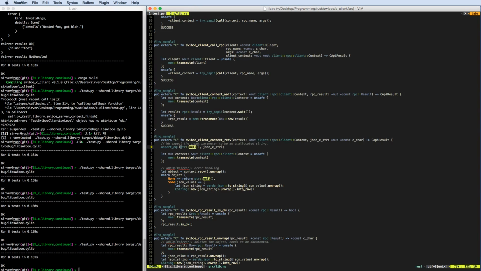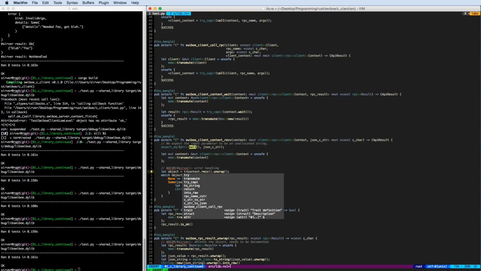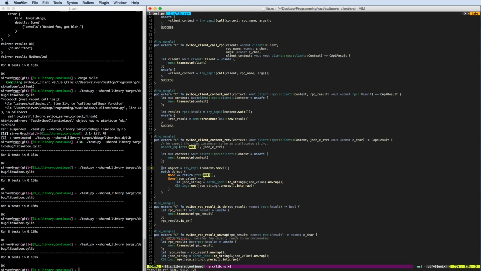Okay. So now we assume that we get a null pointer, and now we can actually allocate our own stuff. So here we can do a try-c API call. And if we get something, actually what do we do now? If we match, if we don't get anything, we actually don't have to do anything, right?